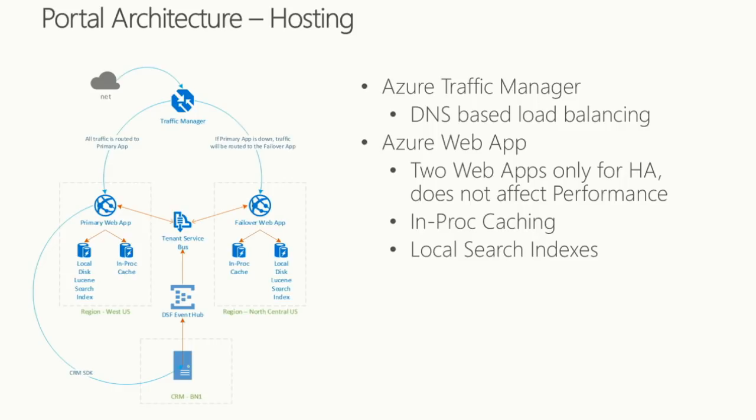The design also takes care of disaster recovery, and that's the beauty of this product. The Service Bus, Event Hub and CRM, we'll talk about once we come to cache. That's how all the cache and search indexes are kept concurrent, and we'll talk in detail about that in the next few slides.